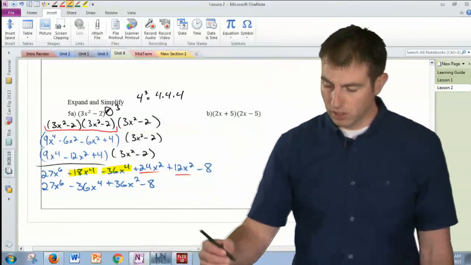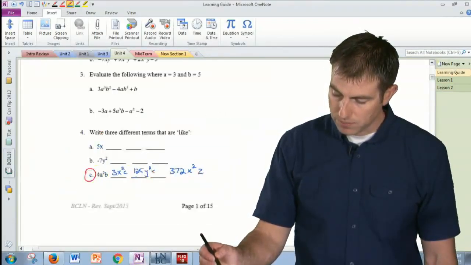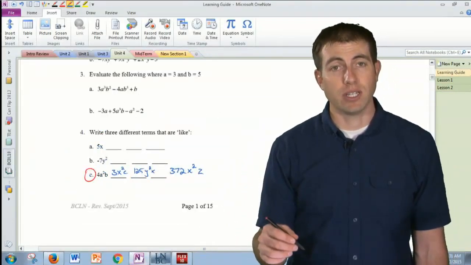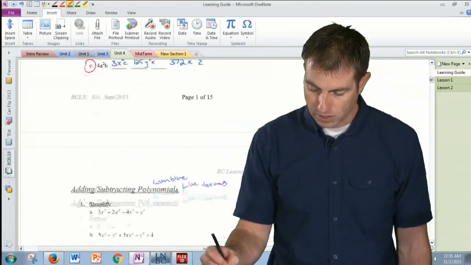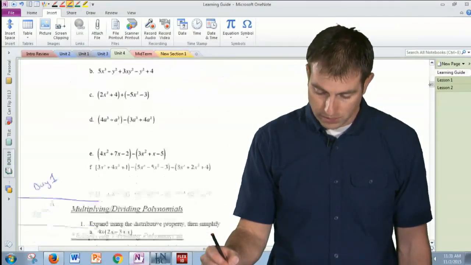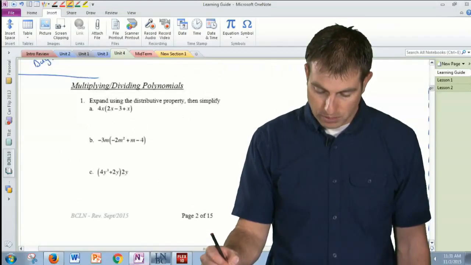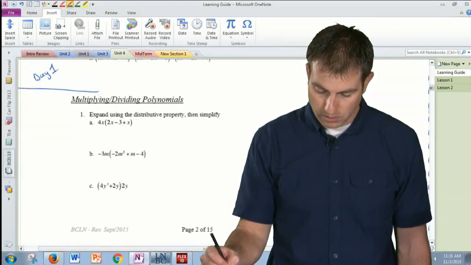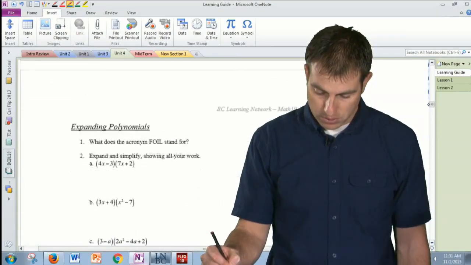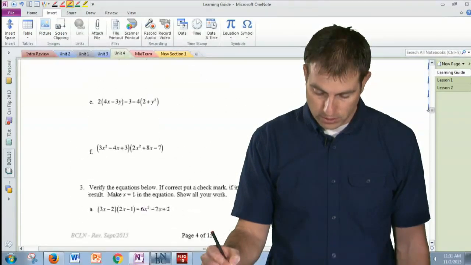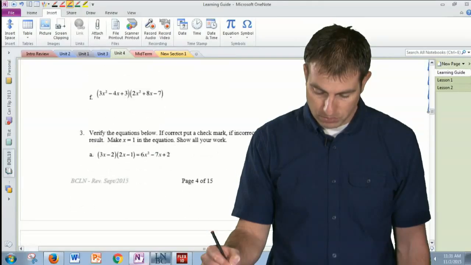So last day I mentioned on the learning guide where we should be up to. I do realize that I gave you guys that midterm review, or it's been there for a while, but you now are aware of it, so I don't want to say you have to do a ton of this stuff, but we finished up to basically almost the end of page 2. Now you should be able to finish up to this, a little more difficult FOIL type question.